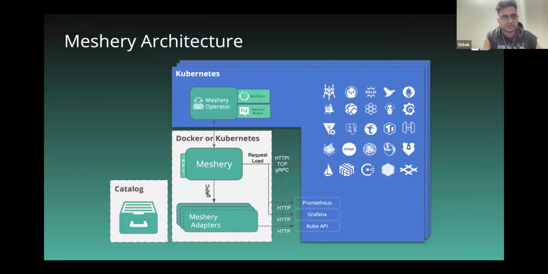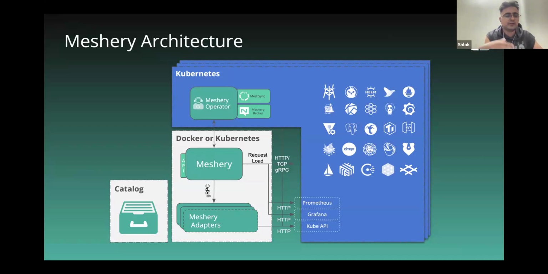So just a brief about Meshery's architecture. Consider Meshery over here, and Meshery integrates with your Kubernetes cluster. What it does is basically you can visualize your infrastructure. In Kubernetes, there are a lot of different services, or a lot of different tools that you use. So what Meshery does is you drag and drop them onto the canvas, and you can see what that particular tool, what that particular deployment is supposed to do. That's the core functionality of Canvas, which is one of the main features of Meshery, or of Layer5, that we developed.